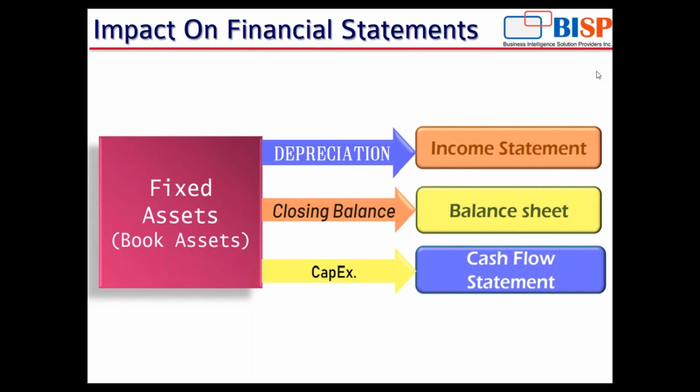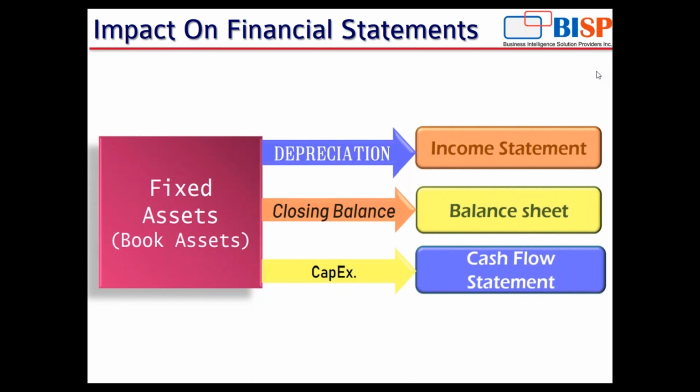Now the next part is for the first year, or for the coming years, let's say the life of the asset is 9 years, and $10,000 is the salvage value of my asset. So every year the asset is going to depreciate. So that depreciation that will be charged every year is going to form a part of my income statement or my profit and loss statement, if you want to put it in another way. The depreciation will find its way to the income statement or the profit and loss.